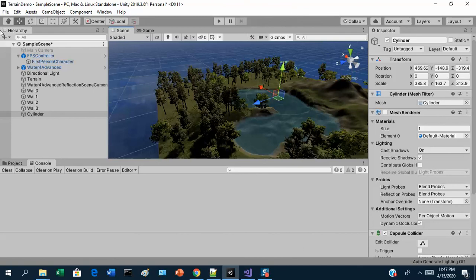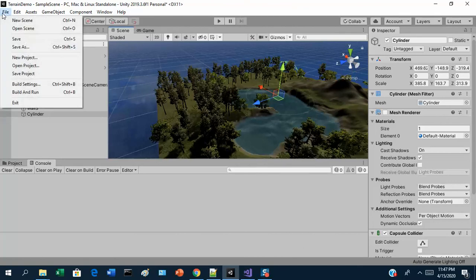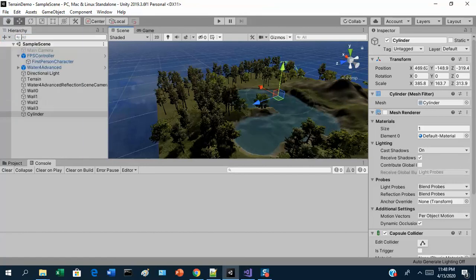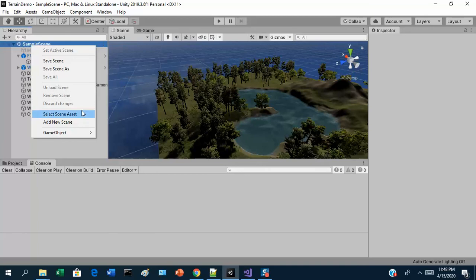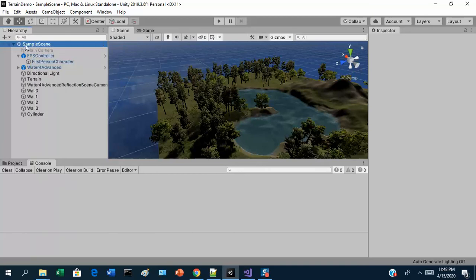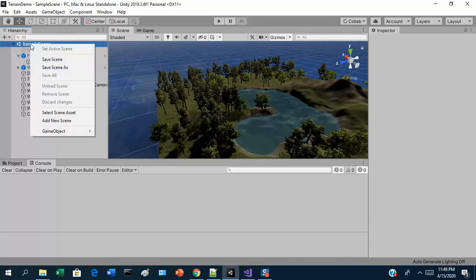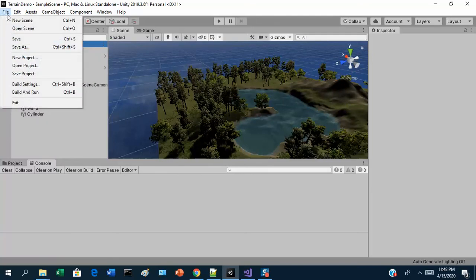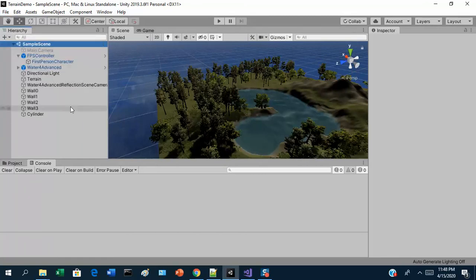Ha! Just when you thought I was done, I'm back. Now let's actually make sure that we save this whole project. So I'm going to come up here and save the project, but I also want to save the scene file. And you can see that I've got this thing here called sample scene. I don't even really like the name sample scene. Can I rename it? Doesn't seem like it's going to let me rename it, which is a pain in the neck. However, I also want to say, okay, so I guess I saved everything.